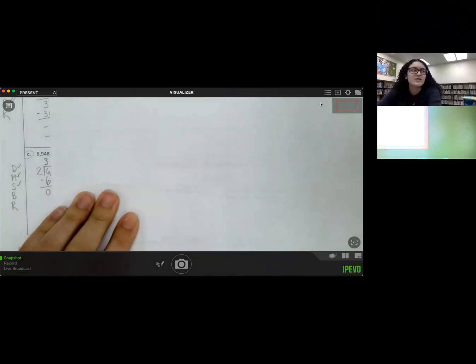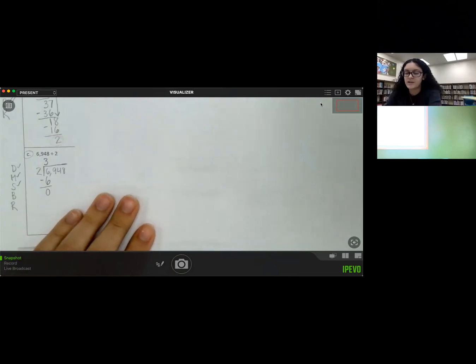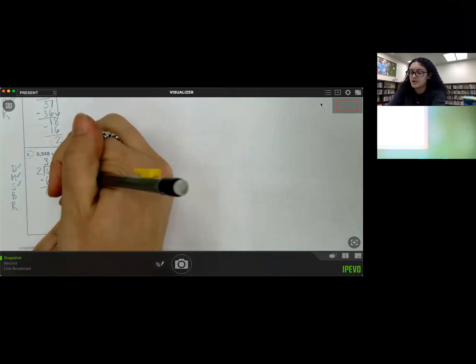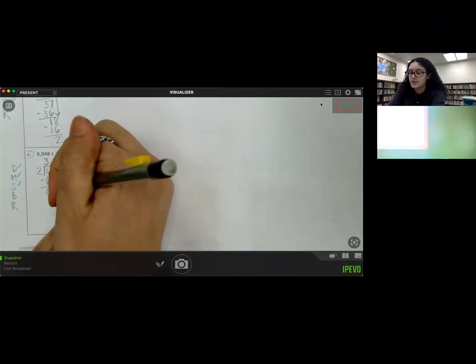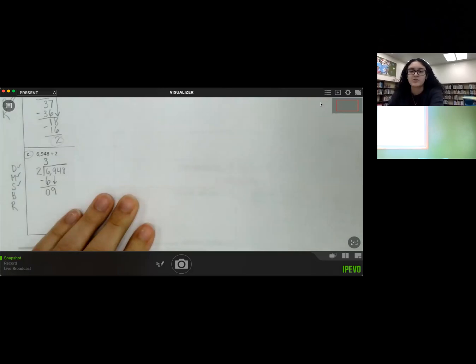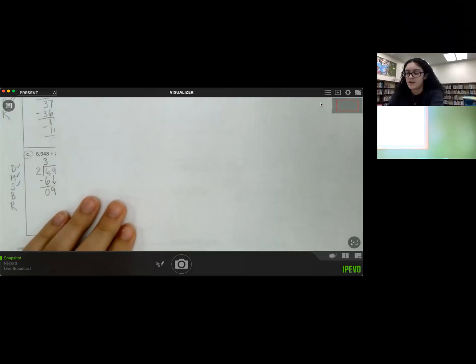Are we all finished, Gracie, with our division problem? No. Why not? Because we still have to bring down. Right, we still have more numbers to bring down. So what are we going to bring down? The 9. Right, we're going to bring down just our 9. Since we're focusing on one place value at a time, I'm just going to bring down the next place value. So now we're focusing on our 9s. We brought down, and now we're ready to repeat.